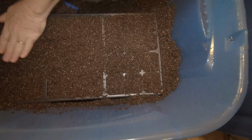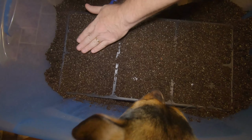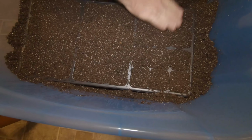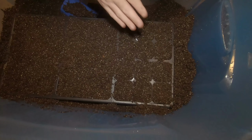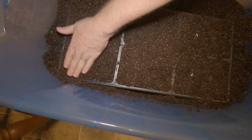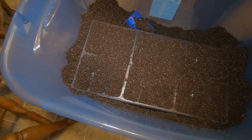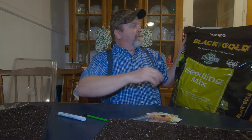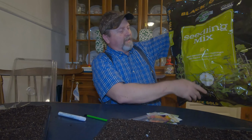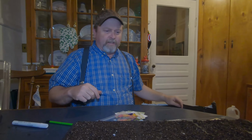Okay, and as you can tell, we usually do this outside, but for filming purposes, we're doing it in the house. We have a trash bag opened up on the table so I don't make a big mess, which more than likely will happen anyway. That's just trying to help prevent it some. Alright. Yeah, folks, it was Sun Grow Black Gold. It's seedling mix. Supposed to be real good for germination. Okay, let's get started.